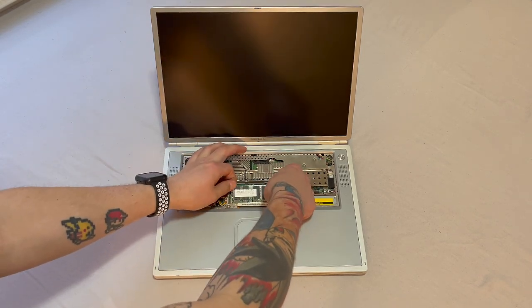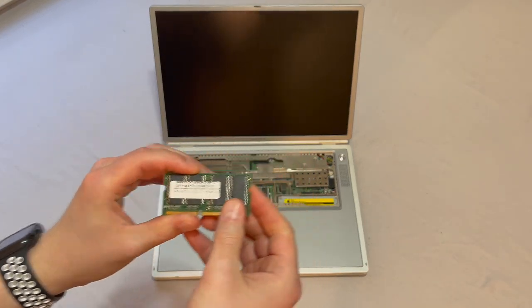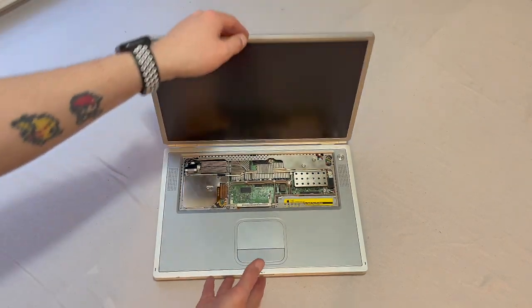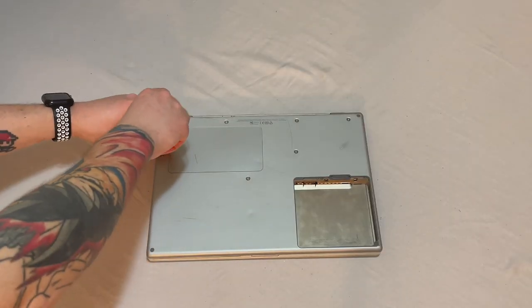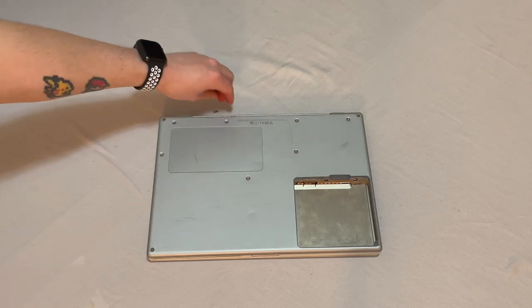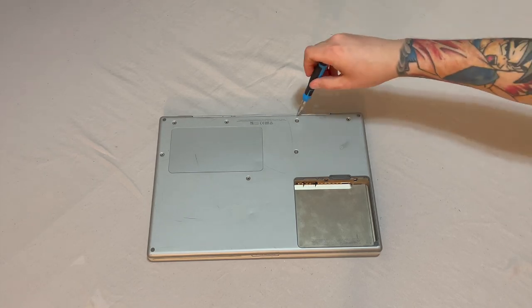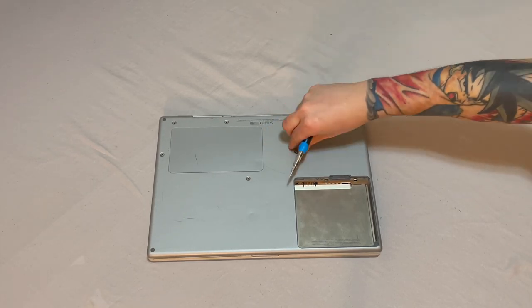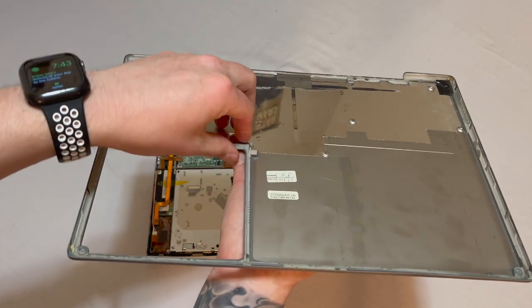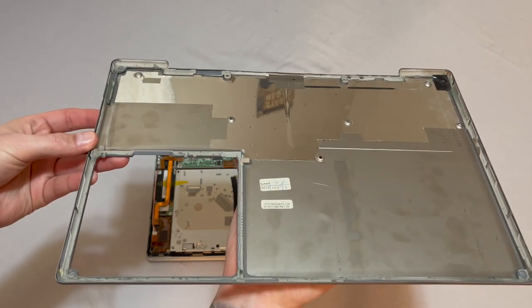Our RAM chips now. Got a 512 meg stick there, and another there. And now let's turn it over again. See the bottom lid there. Everything's a little loose here, but I'll try to see if I can find some adhesive for this. See what I can do in a little bit.